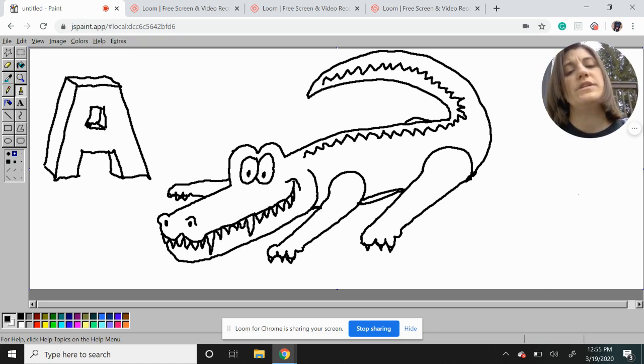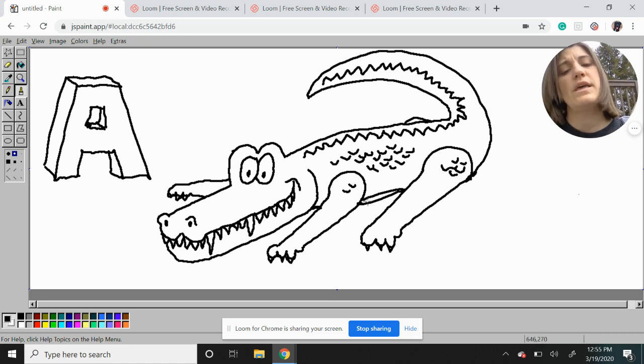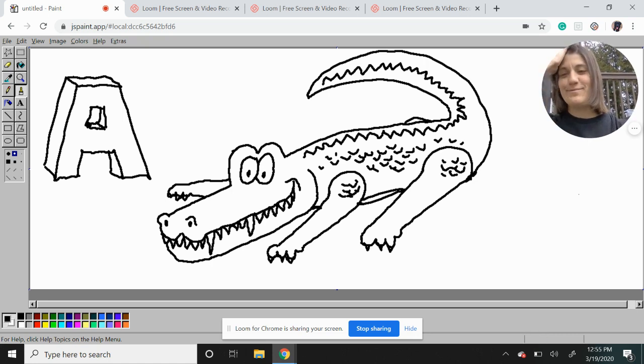Another thing you can do for texture is we could add maybe some letter U's. These are going to look like it's thick, rough skin. You could do this all over the body if you wanted. I'm just going to do it in some areas. Maybe I'll do a couple on his shoulder of his leg. Just a couple little bumps on him. And that's going to look like we have good texture on our alligator. I think he's looking pretty good.